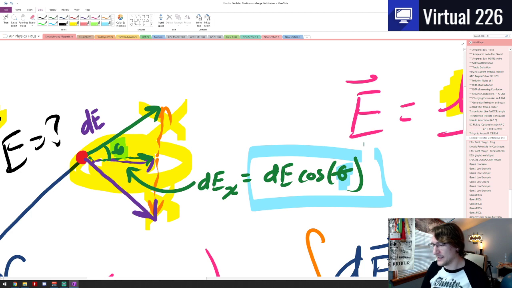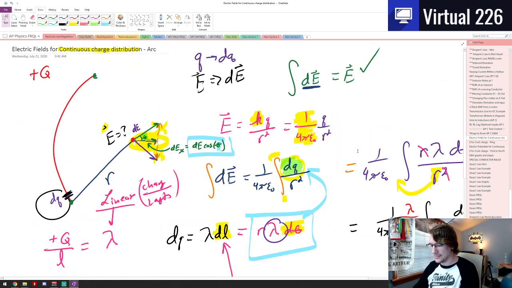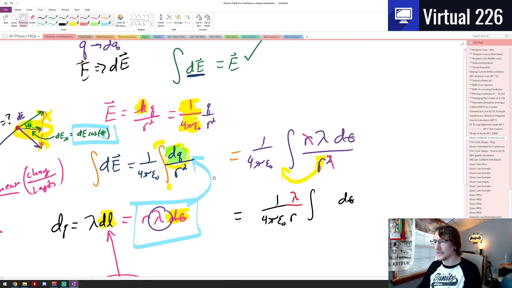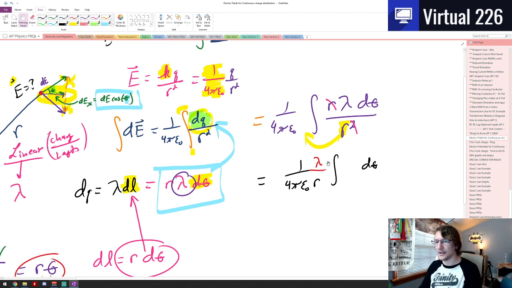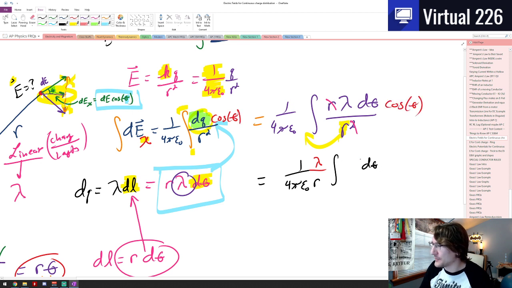So this is a nice thing, and what this means is that when I start looking at this, what I really want here isn't dE, I want dE in the x direction, which means that there is a cosine of theta term that has actually been following us around the whole time. And this is really cool because now I have cosine of theta d theta, and that's integrable. So, kind of a neat thing.